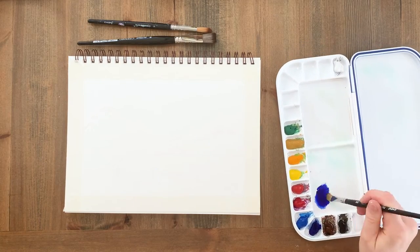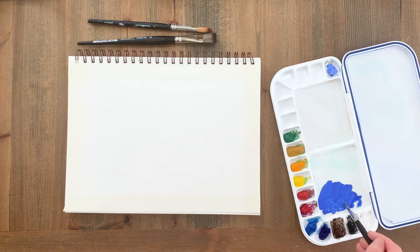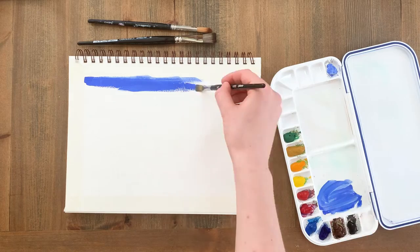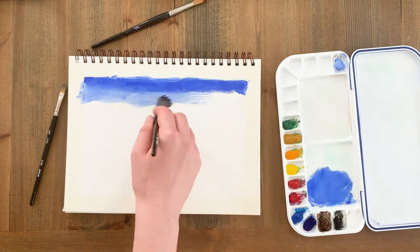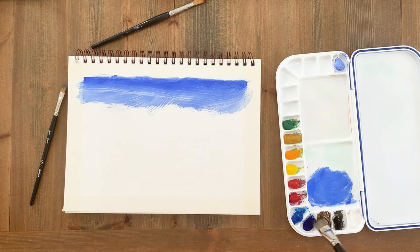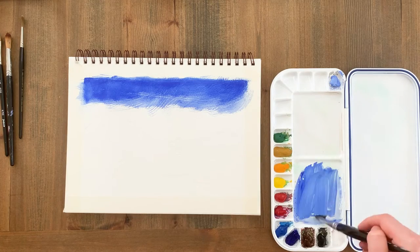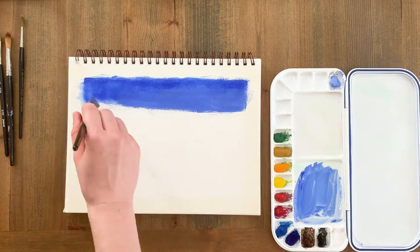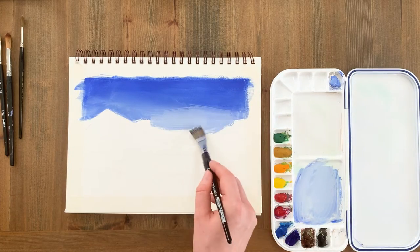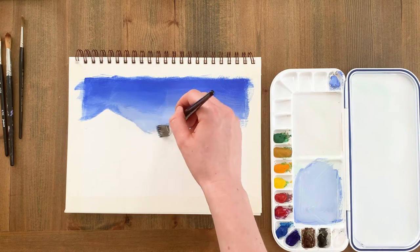I'm starting the painting with the sky. This is a pretty deep blue sky, so I've created a wash of ultramarine with a tiny bit of white just to brighten the mix and make it look more opaque. The sky has a gradient that goes from deep blue at the top to a fairly light blue at the bottom, so I'm mixing transitional shades by adding white as I go. I'm using a square synthetic brush — a Da Vinci Casaneo — which is super absorbent, holds a lot of colour, and is fairly large, so I'm covering the white of the paper quickly.